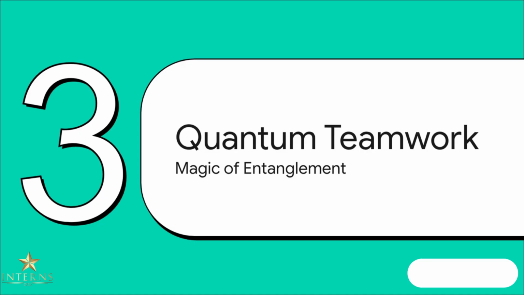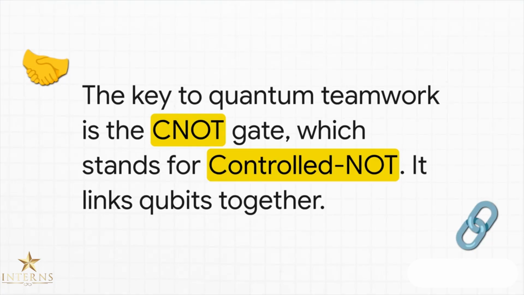So manipulating one qubit is cool and all, but the real power, the secret sauce of quantum computing, comes from making them work together. And this is where we get into one of the most famous and frankly weirdest ideas in all of physics, entanglement. The tool we use to create this quantum teamwork is called the CNOT gate. And the name says it all. It's a controlled NOT gate. This means one qubit gets to be the control, the boss basically, and its state determines whether another target qubit gets flipped or not. This is how qubits start to influence each other.